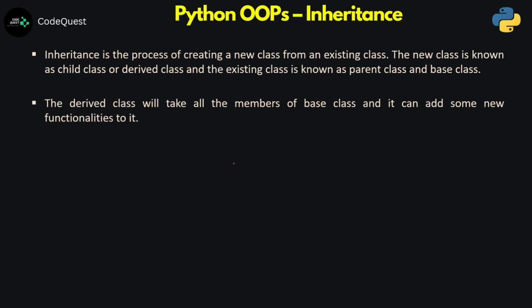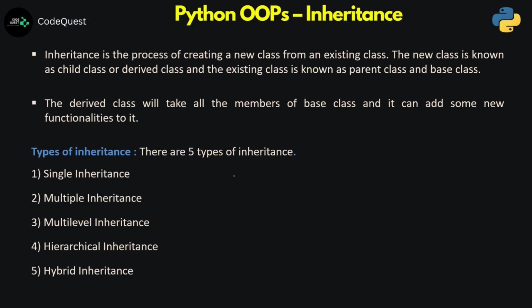So the one term that defines inheritance is nothing but the concept of reusability, because you already have one class existing with certain methods. So you need not repeat them, as a result of which your program size is going to decrease because you are not repeating the same thing which is already available in the existing parent class.